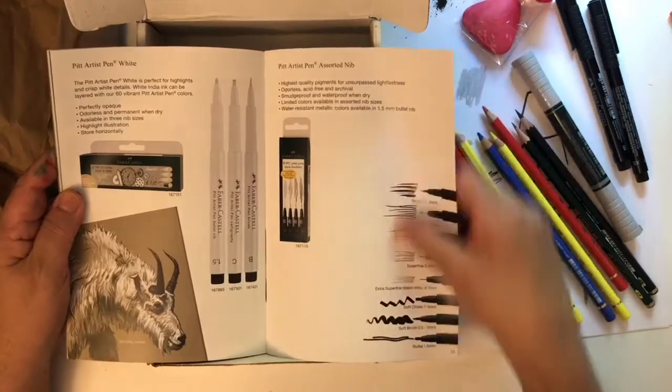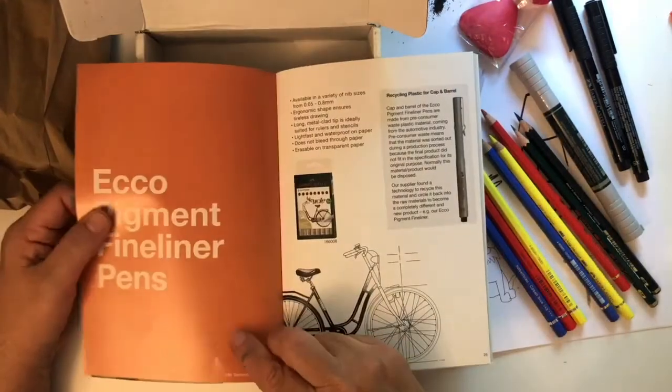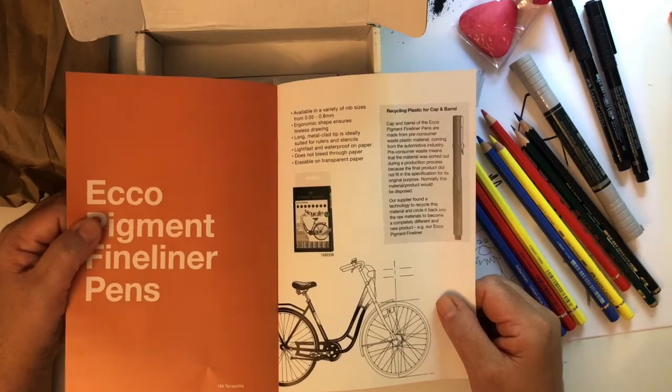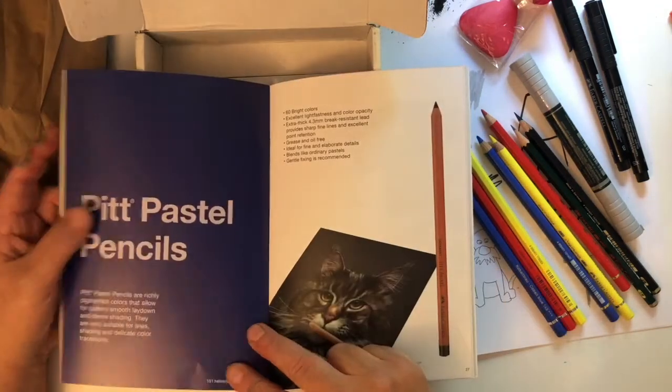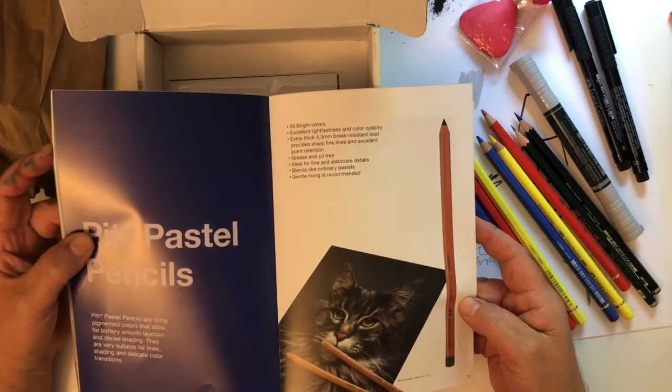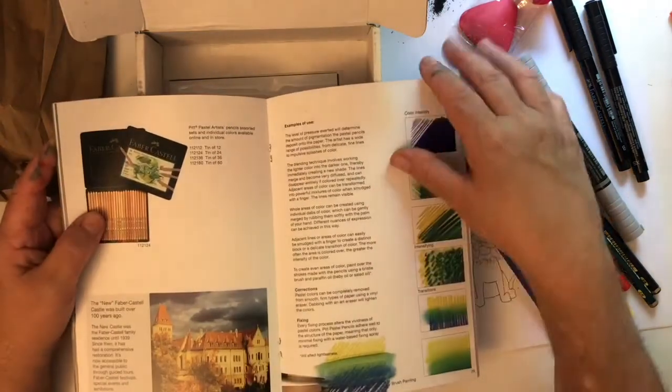Pit pens come in white also, good to know. They haven't always had those in white. I think they just came out with gray too, pretty sure. Pastel pencils, oh, I do not have these. Oh my goodness, okay.